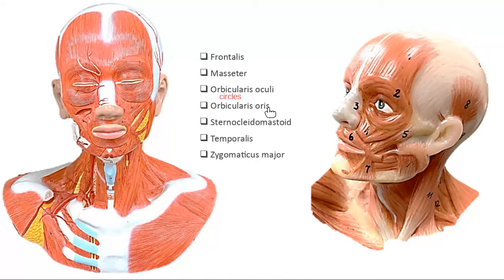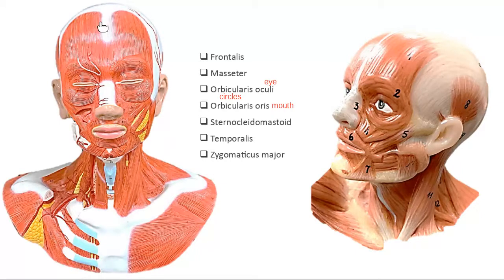Is it oculi or oris that means eye? Which of these meant the eye? Do you remember? Oculi or oris? Yeah, so oculi, like the oculars on a microscope, that's going to be the one whose name means eye, tells us its location. When we talk about the oris muscle, that's a circle muscle not found by the eye. Where is the oris muscle found? What's that one next to? Exactly. The oris muscle is found by that oral region, which is the mouth region. So orbicularis oculi is the circle muscle by the eye. Orbicularis oris is the circle muscle by the mouth.